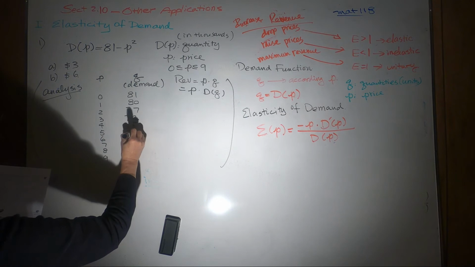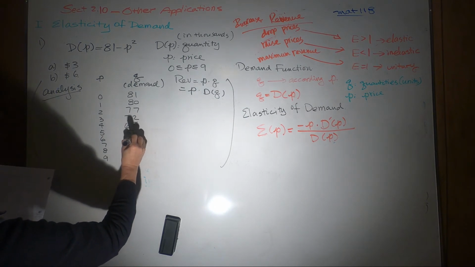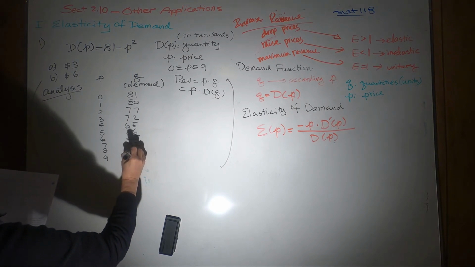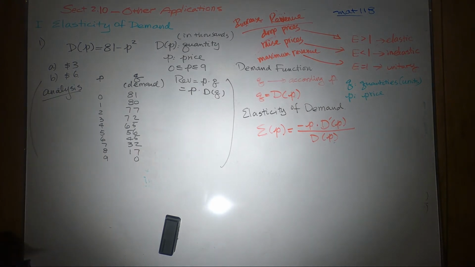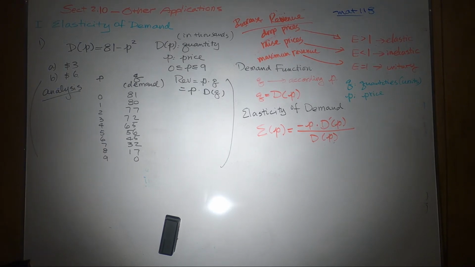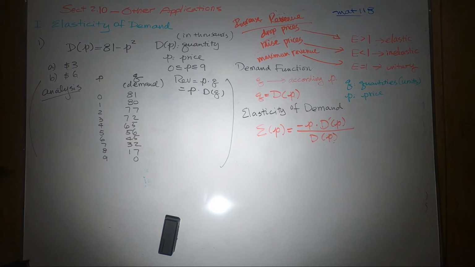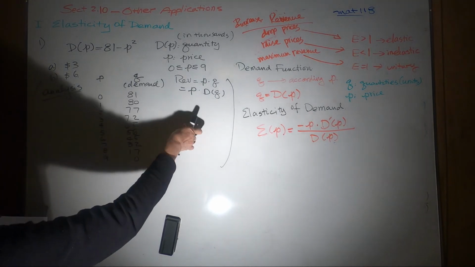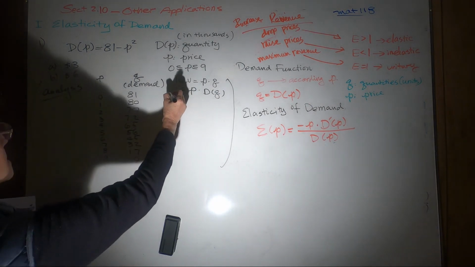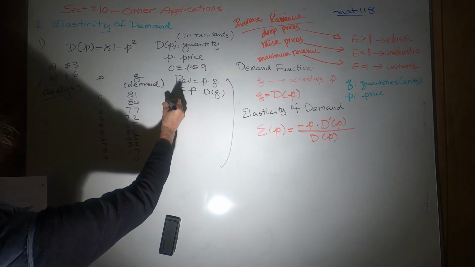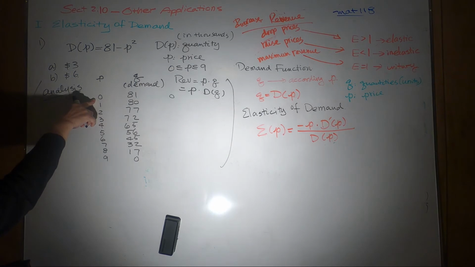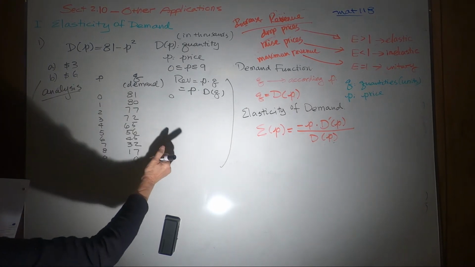65, 56, 45, 32, 17, and 0. If you charge $9, nobody will ride your bus, right? Then you do the revenue. You just plug in the ticket price times the quantity in thousands. So that would be 0. Because you charge $0, then you get 0 income, right?